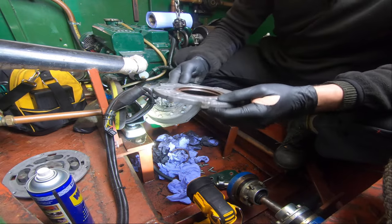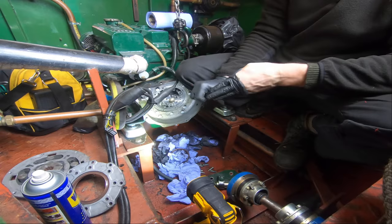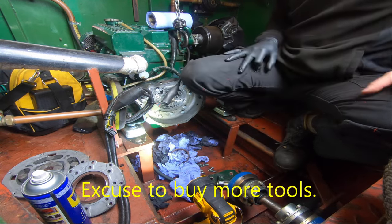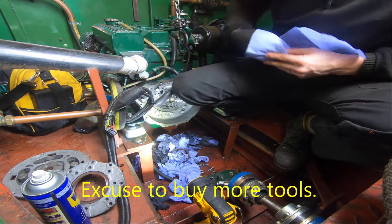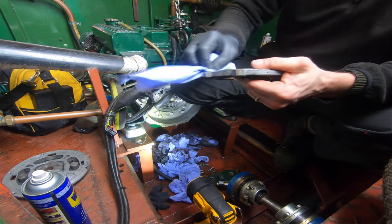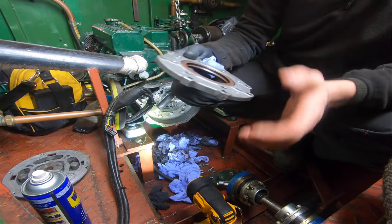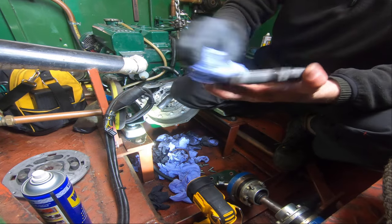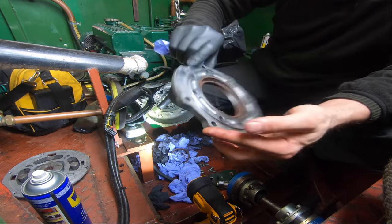It's a very big diameter seal, so I've got a kit in the van for inserting bearings and seals, but I haven't got diameters big enough for that one actually, which is surprising. But there we are. So I went and found myself a hole cutter, the same diameter as this, in my van. And just tap it in. Well, I say tap it, you can hear me whacking it. But it's gone in nicely, it's gone in square, and it's gone in evenly, which is what you need.